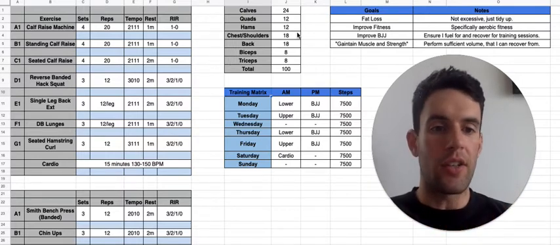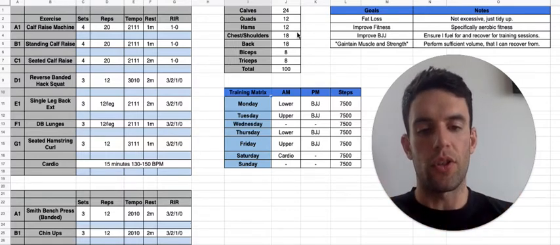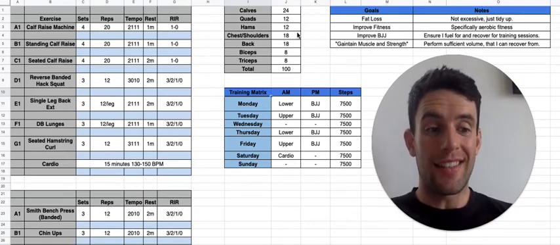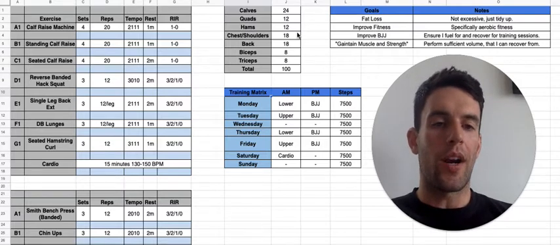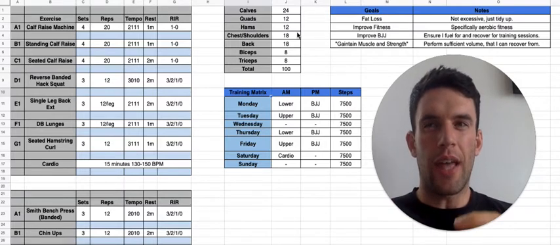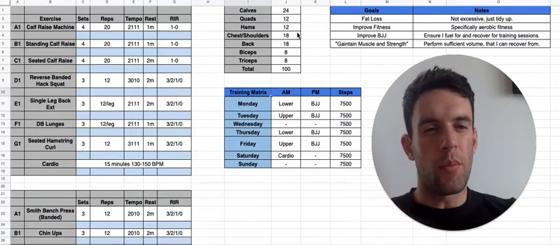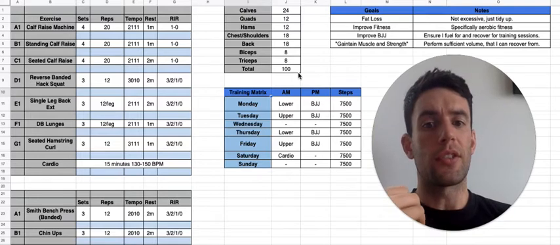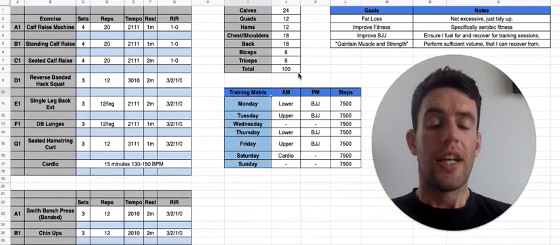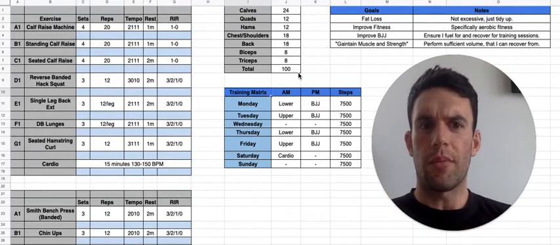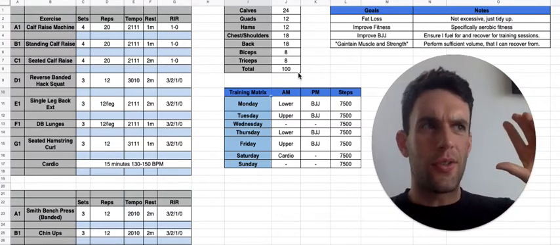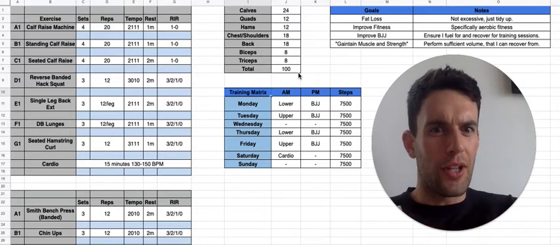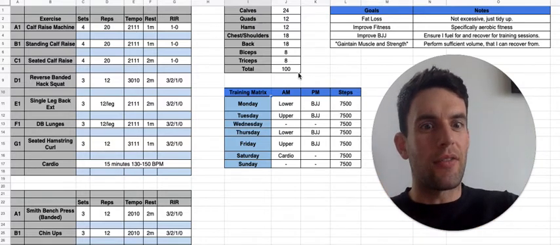Again, this stuff changes all the time. It's not just like, oh, we're going to be on a set structure. Yeah, we want to ride out that set structure for as long as it's producing the gains that we want. But there's going to come a time where we need to start reallocating volume, how much we're doing towards a certain muscle group, right? And again, I might notice that when I am in a surplus, I'm able to do more total sets, like that's just 100 in total there. Like I might notice, oh, well, because I'm in a calorie surplus and the Brazilian Jiu-Jitsu stayed the kind of same because I'm still doing the same classes, the same activity, I might actually have the recovery capacity to start pushing the amount of training volume that I do.